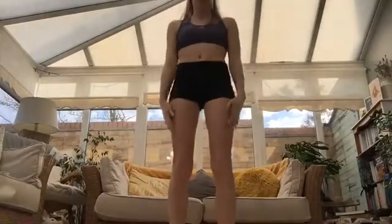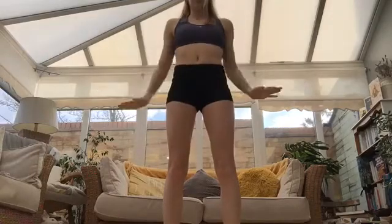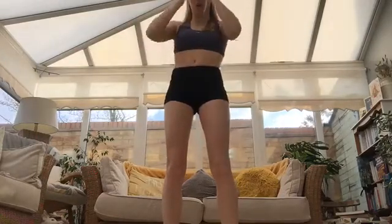So the first exercise, we are taking the leg back into a lunge. So we're going to start forward, take it back into a lunge, and then kick. And we're just going to do it on the right side first. Now I struggle a bit with my balance, so I've got markings on the floor of where I need to put my legs. But if you're struggling, you can either put your arms out or just focus on one spot on the floor.